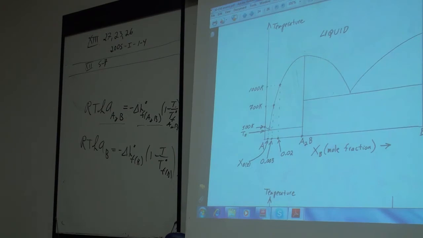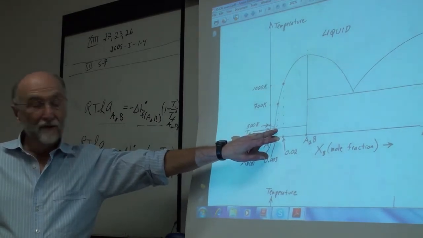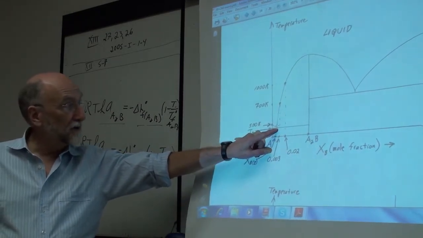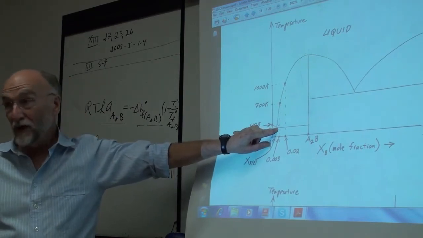If the temperature is somewhat below 500 Kelvin, it's not very good. How can we calculate that? Oh, then you'd have to do it iteratively. I mean, I guessed that it was 500. So I calculated the activity coefficient of B at 500, and then using this liquidus, I calculated the liquidus temperature, which is 499.9.